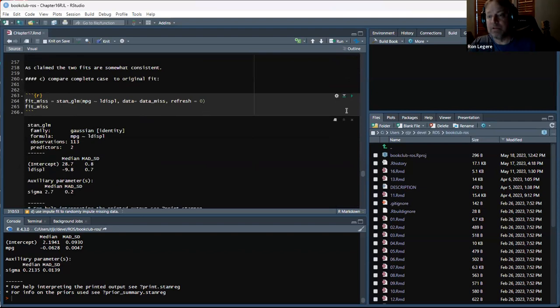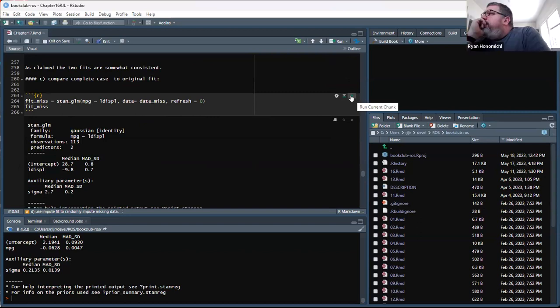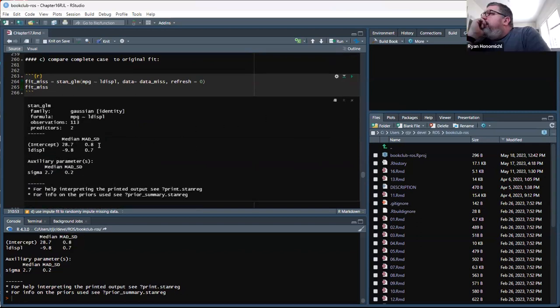So now we're going to pretend that we have the real data, the missing data. I'm going to do a regression on it and not do any imputation at all, just to see what happens. This is the complete case. And the fit now I get is minus 9.8 plus or minus 0.7. There's two things about that. One is the slope is bigger, only about one sigma bigger. So is it inconsistent? We're supposed to show that it is inconsistent. It's kind of barely inconsistent.